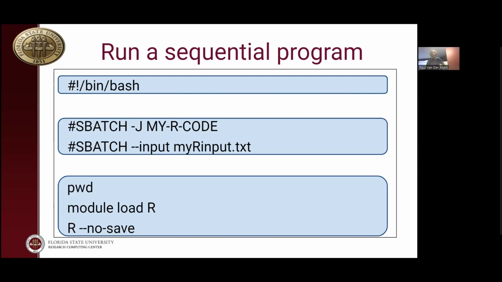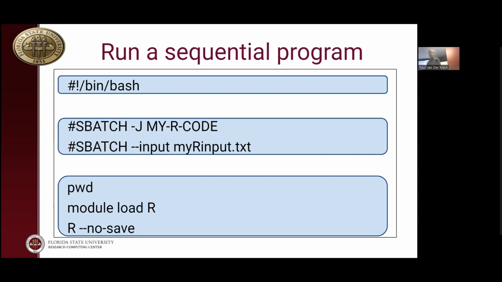The second thing, module load R. We have several versions of programs on our systems, and you can have multiple versions. This basically makes sure that the default R is in your path. R is by default not in your path, and you have to do module load R to get R in your path. If there's an experimental version 12.2, then there's R/12.2, but I'll go into that later if I have time. And then the final command is R --no-save, and then we get inputs from my R input text.